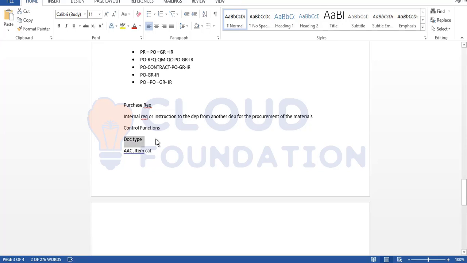So these are the control functions for all the transactions. All the transaction data can be controlled by this: document type, account assignment category, and item category, which will control the entire thing.